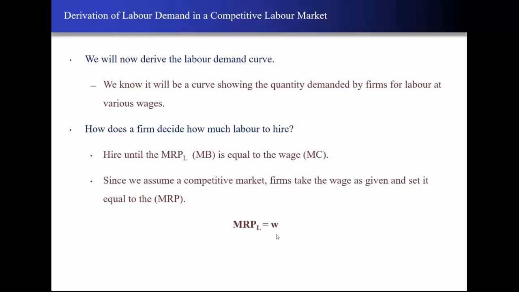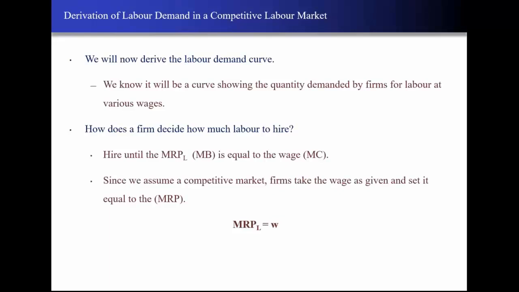Can anyone tell me why we would expect this to be equal at some point? In order for this to be equal at some point, the marginal revenue product of labor would have to fall, right? Because we're assuming at some point it's going to be above the wage and then it's going to fall so that it becomes equal. What's that assumption we made, that's relevant in the short run? We talked about this in the cost chapter. It starts with a D, diminishing something. Anyone? Yeah, that's exactly right.